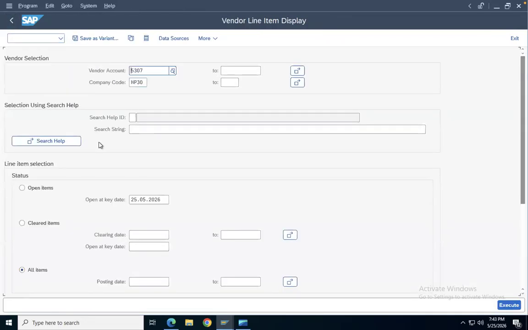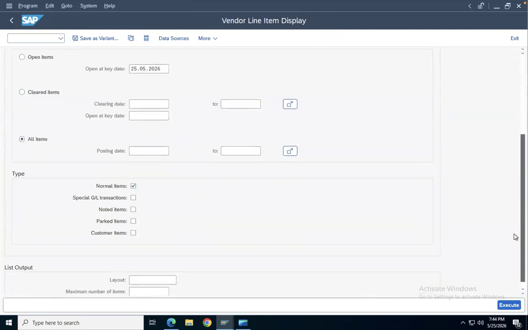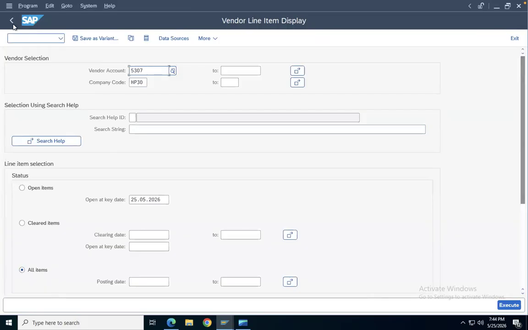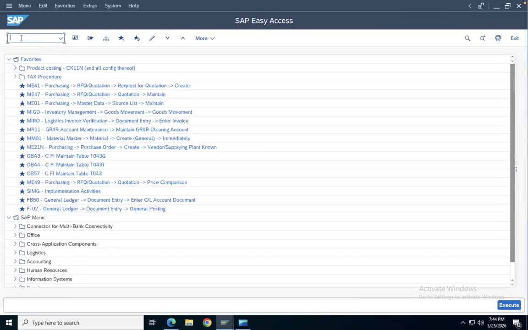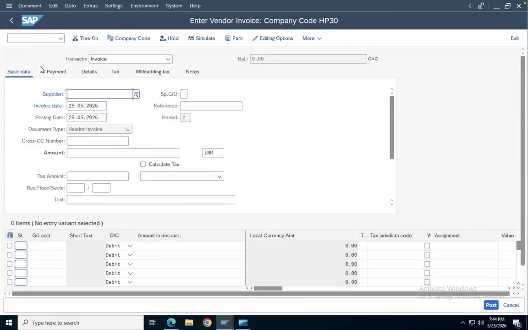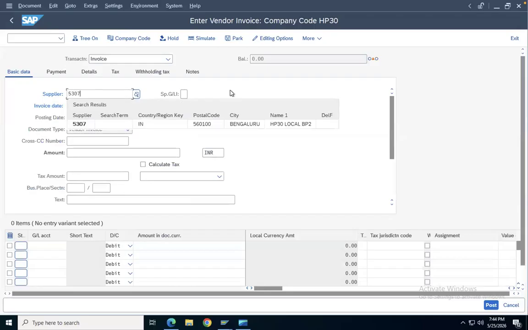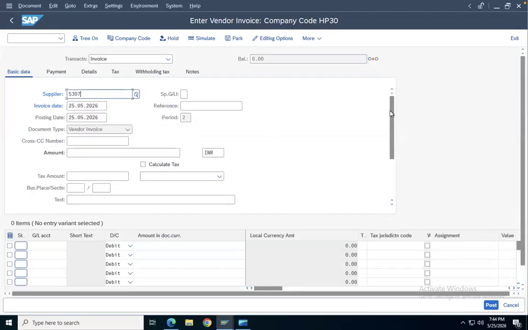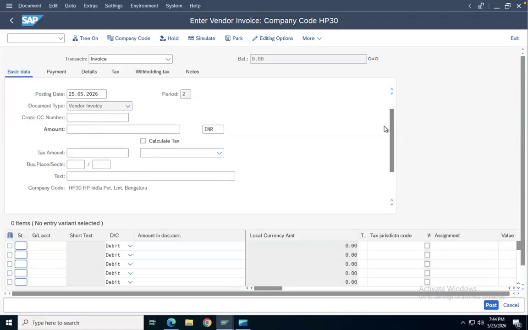It is cleared automatically. If you do more, you can do multiple documents also, it will pick. Okay, so let's do a few more documents and see whether it is picking or not. Okay, there is another transaction code called FB60 to create supplier invoice. Okay, vendor invoice. So I'm showing it to you guys so that you will be familiar with both. Okay, so you can give supplier number, you can give the amount. Suppose I'll give 40,000 this time and then 50,000. Okay, we will create 2 or 3.